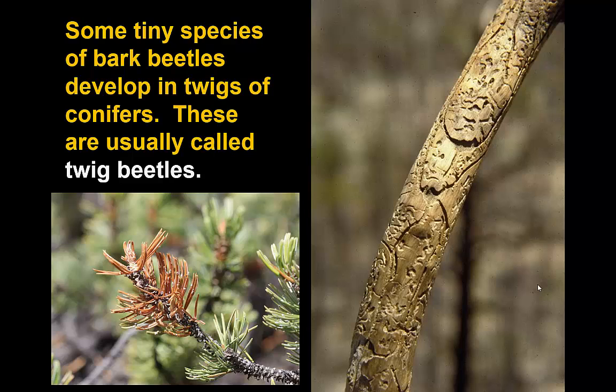Now, bark beetles, which we'll talk about quite a bit more in just a little bit, are going to have a distinctive kind of pattern underneath the bark that they make. The adult beetle will go in, make a little cavity, lay eggs, and then the larvae will develop underneath the bark, creating a distinctive pattern that would allow you to identify if twig beetles were present. The twig beetles are extremely tiny, very small beetles. You may also see exit holes produced when the adults emerge, but again, very small, smaller than a pinhead for almost all of these.